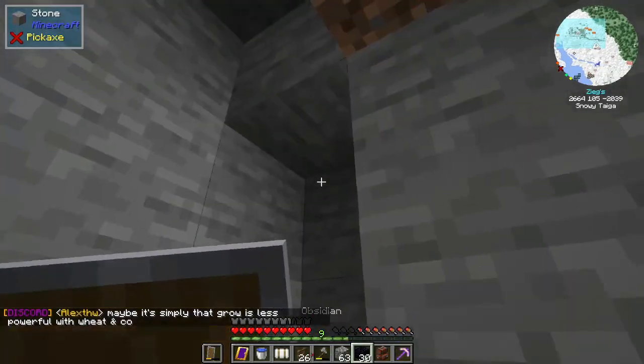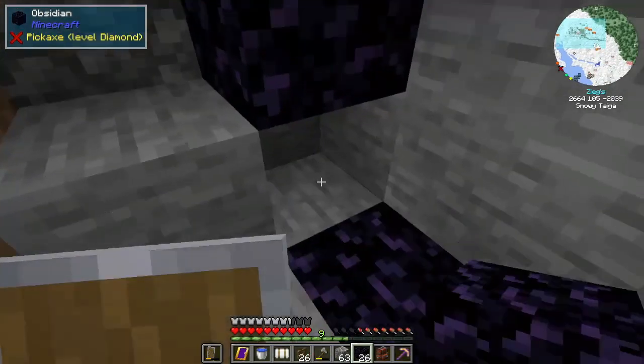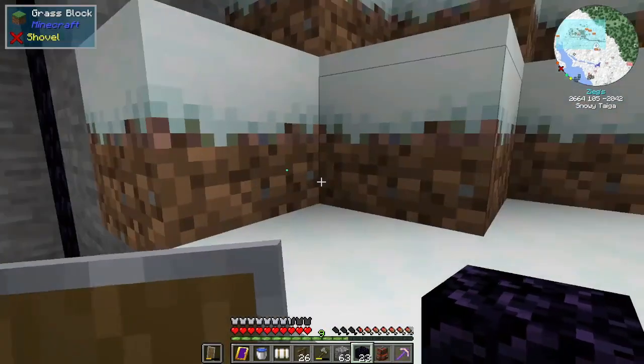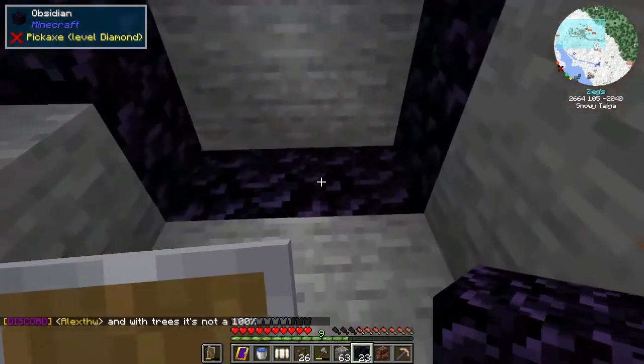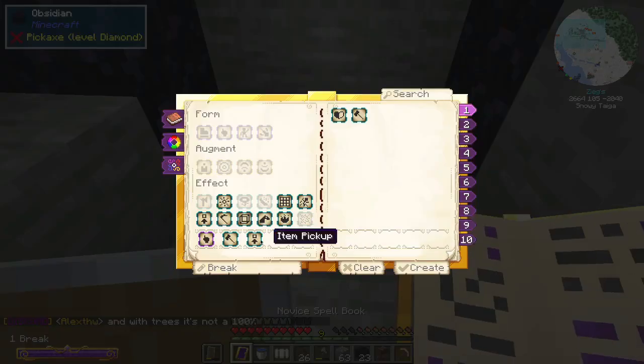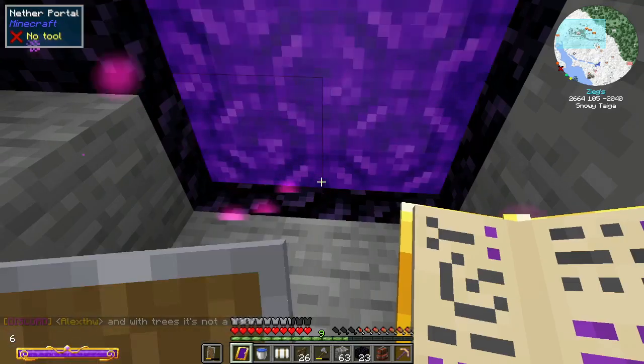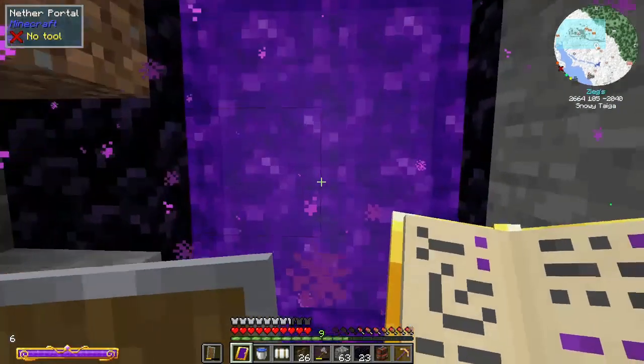So, if you stick Amplify on your break spell, you can get obsidian. So I found a random surface lava pool, turned it into obsidian, picked it all up. And let's go with 6 will work. I want touch ignite. Thank you. And another portal. Here we go.